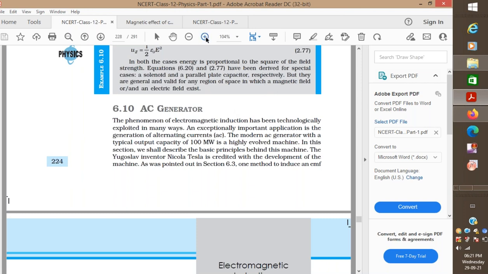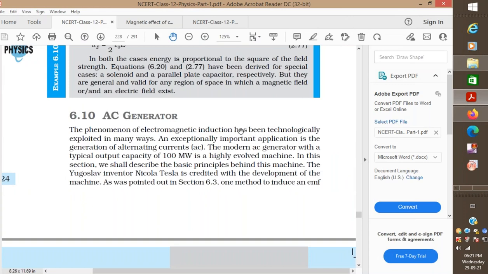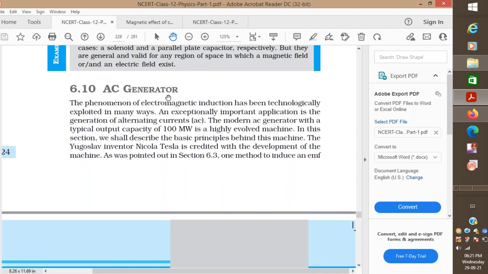So electromagnetic induction has a great many applications in our day-to-day life. In fact, without electromagnetic induction, we cannot think of our modern life, because this phenomenon, electromagnetic induction, actually helps us to produce electric current, basically alternating currents. And our modern society is actually depending on the current electricity or electromagnetic phenomena. So today we'll see how we can explain the working principle of AC generator or alternating generator. What is that machine and how it works?